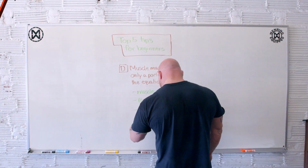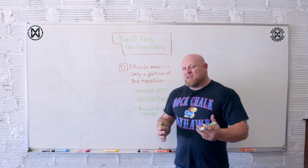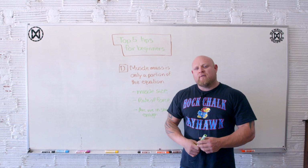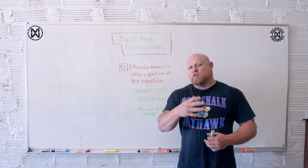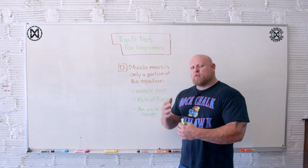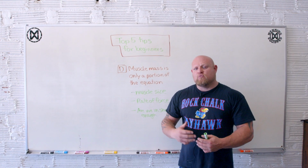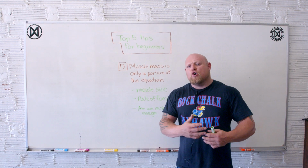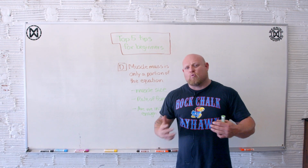And last, but not least, are we in shape enough to be stronger? What you have to remember is that sometimes you might be able to do a workout, but you may not be able to recover from a workout. So if you're doing really hard, heavy squatting and deadlifting sets, but you're not in really good shape, you're going to overtrain faster than the person that has a great work capacity.